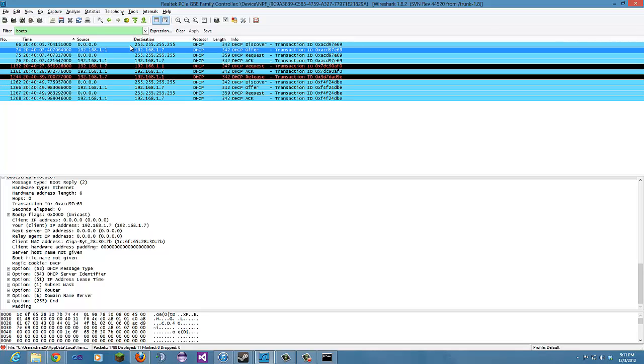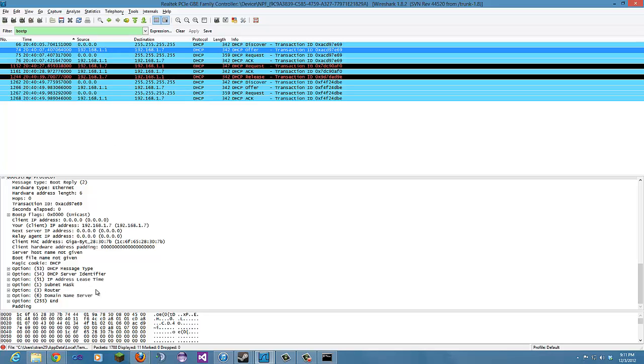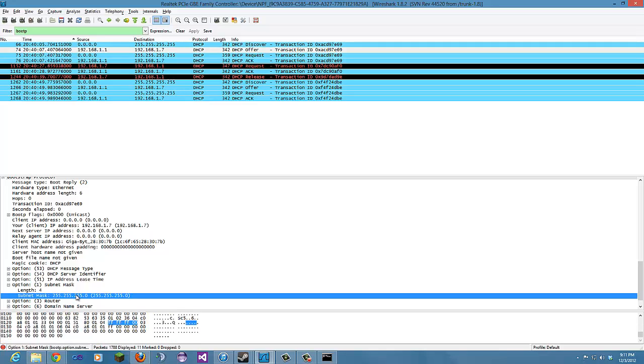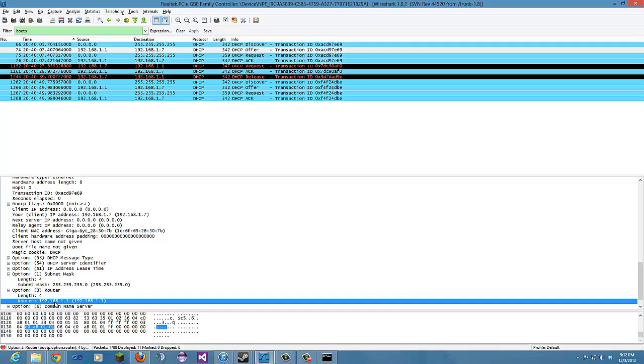And the only subnet mask I can find is that. The router line indicates to the client what its default router should be. Right there. And the subnet mask line tells the client which subnet mask it should use.